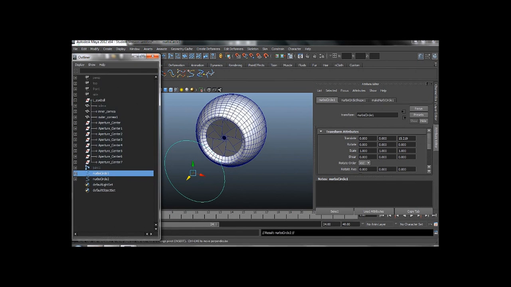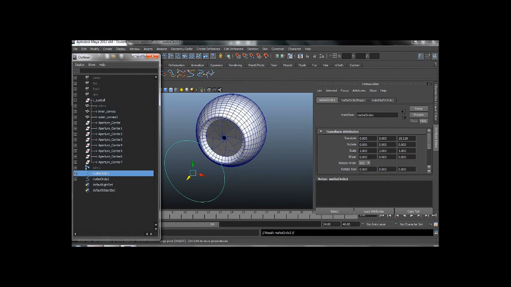This is a little rigging trick. Basically what I'm going to do here is, if for any reason this NURBS curve has translation, rotation attributes in it, it could potentially affect the animation of our object.